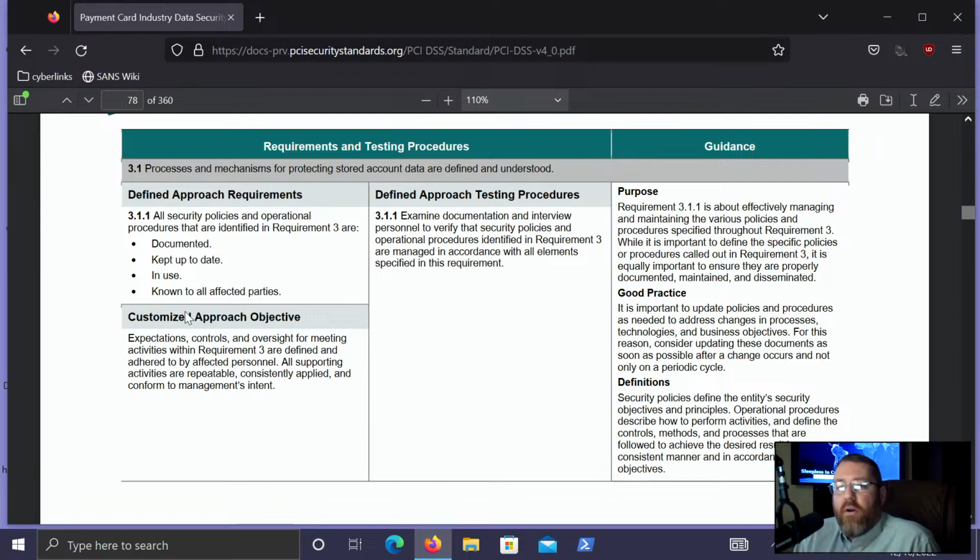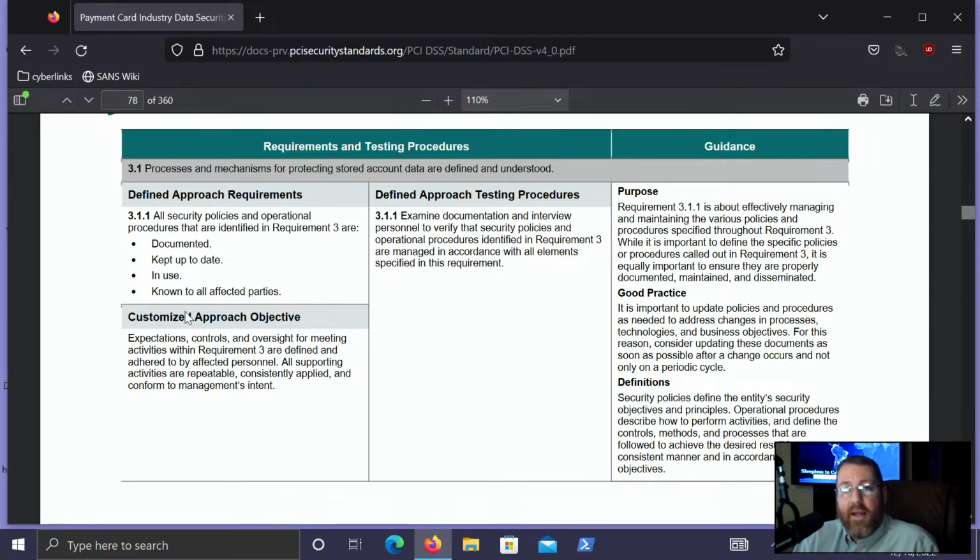So if you have in your documentation that this is where your stuff is going to be stored, and you have updated it recently, let's say you have new servers. Therefore, since you got new servers, you have new server names. You want to make sure that's updated in the policy, and you sign off saying, this is the updated, 3 months ago. It is in use.